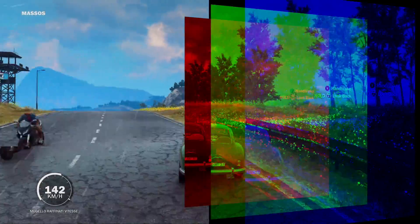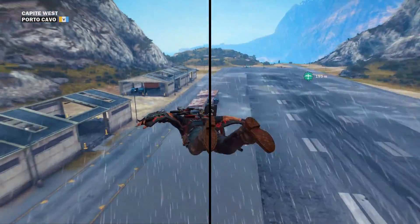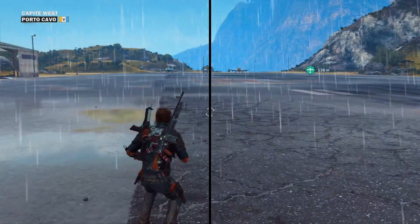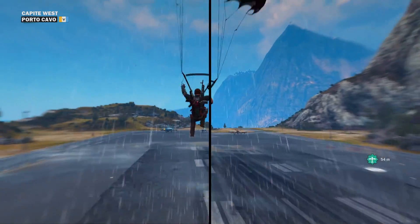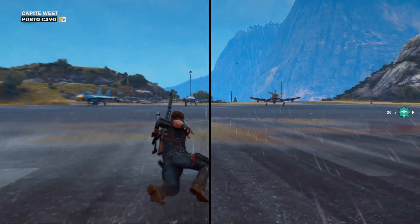Although it did seem to occasionally just not register inputs completely reliably. You may catch glimpses of a stop-start kind of running animation in some of this footage — that's not what I'm trying to do. I'm actually just pushing on the thumbstick to try and run smoothly in one direction, but somewhere along the line, Steam's streaming functionality is balking up the control feed, resulting in stuttery input. It only happened a couple of times, but it could certainly be quite detrimental if it happens at a crucial moment in gameplay.